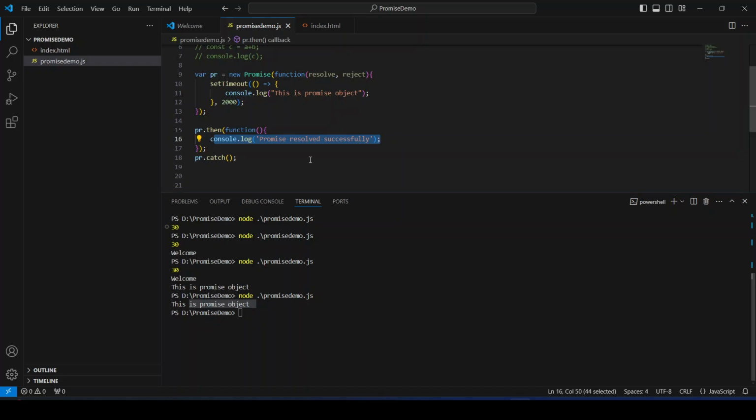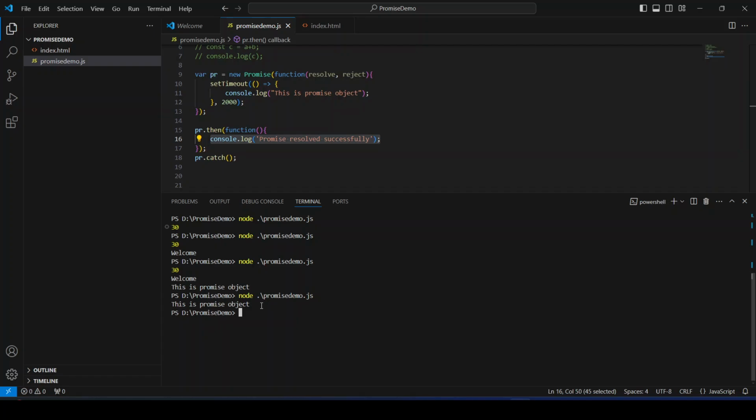If it completes successfully, it should execute the then, but after that we are not getting anything. What is the reason behind that?